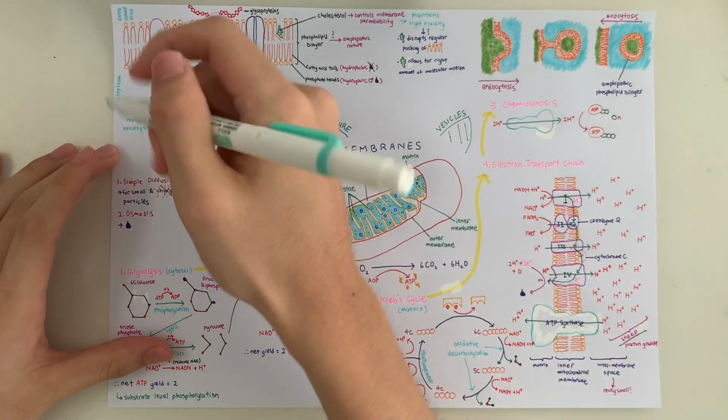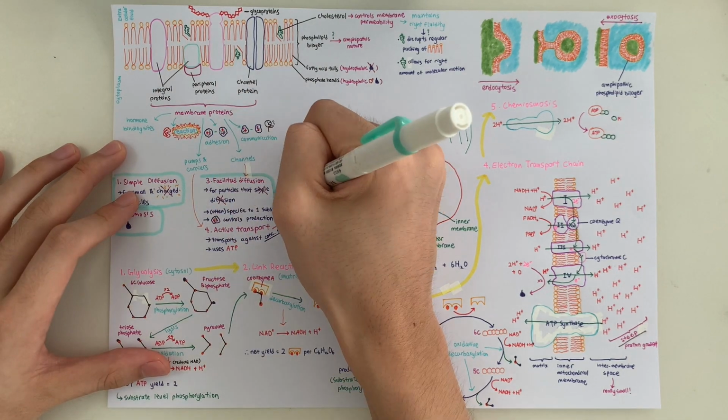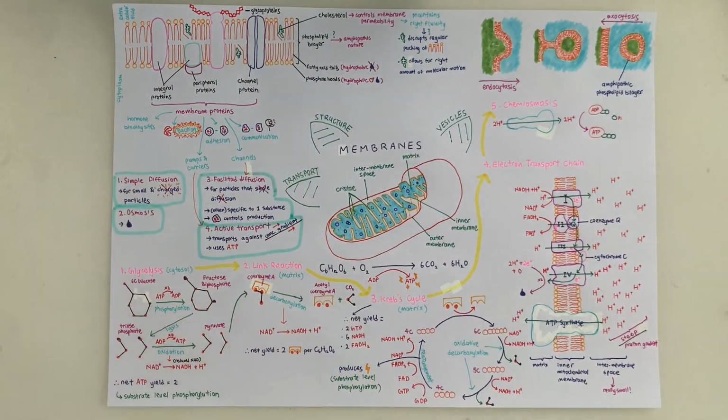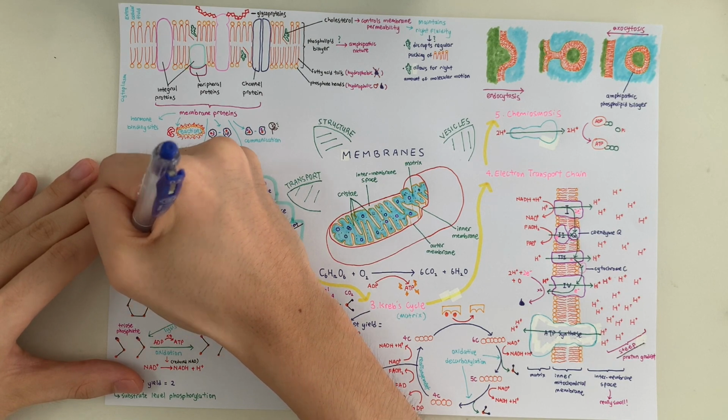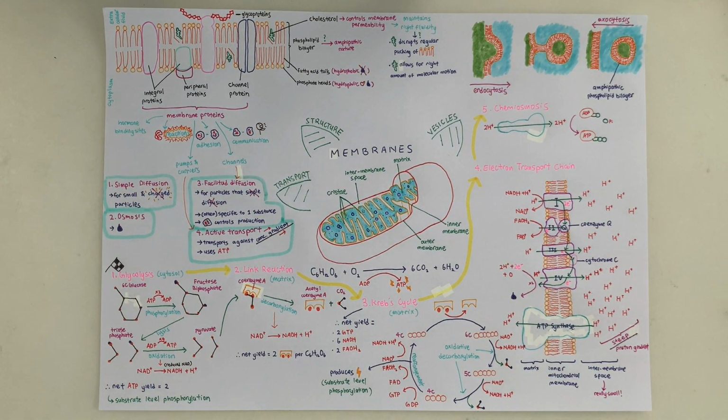As long as the proton gradient is maintained, chemiosmosis can continuously occur to produce energy. However, this is only possible if the previous 4 steps can occur, which is only possible in the presence of sugar and oxygen.